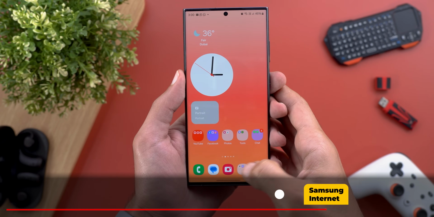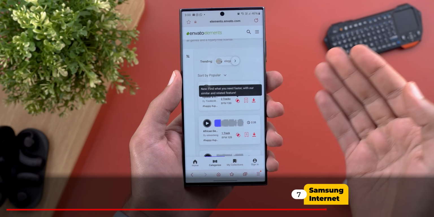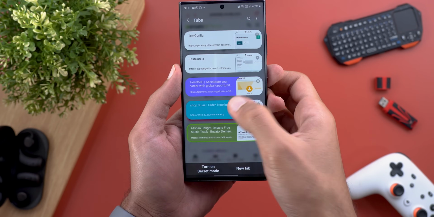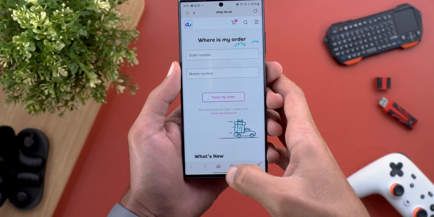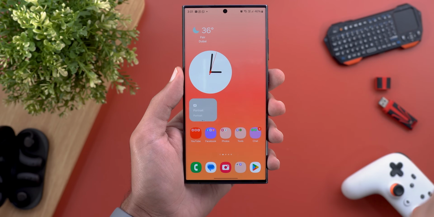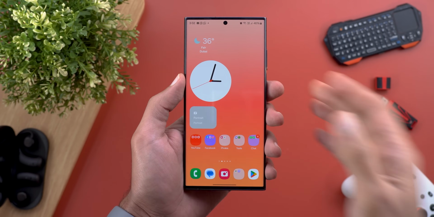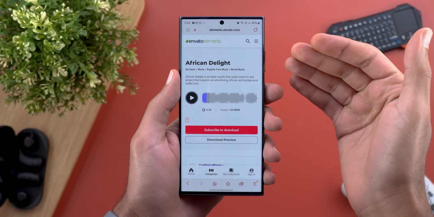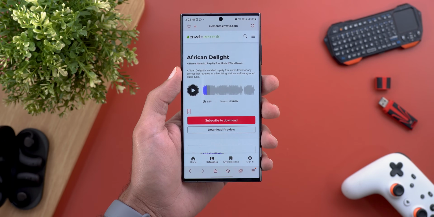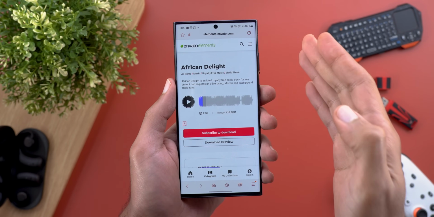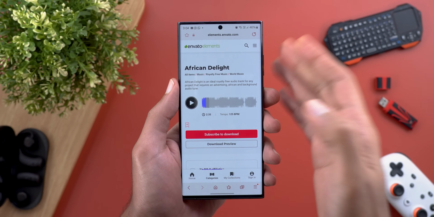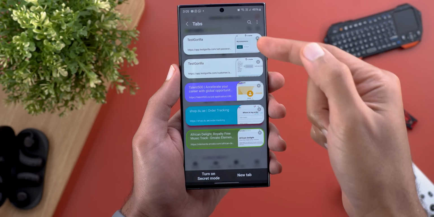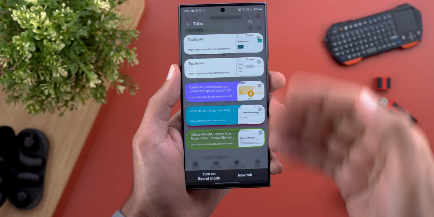Next, Samsung Internet. And now when you play a video or music and then leave the current tab like this, the sound will keep playing in the background, and even when you quit the app completely, it will keep playing as well. But don't get too excited because this feature doesn't work with YouTube, so don't expect to get the background playback without having a premium subscription. The second change is the enhanced tab list view. When you use Samsung Internet on tablets or Samsung DeX, you will get 2 columns of tabs instead of only one, which will allow you to see more on the same page.